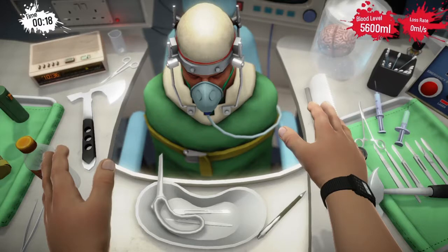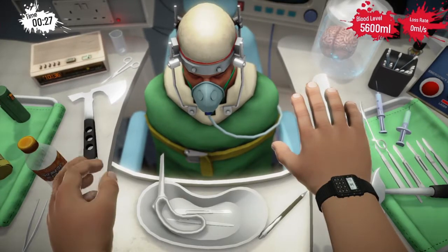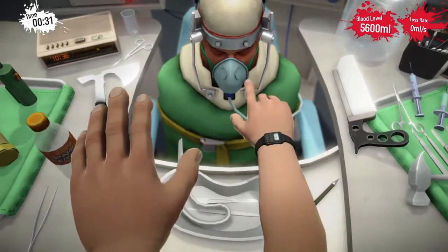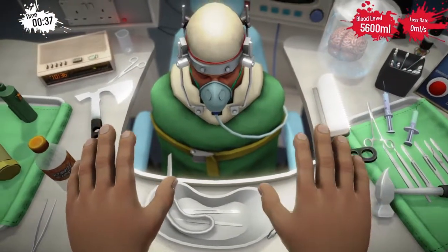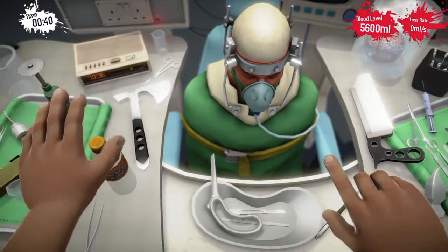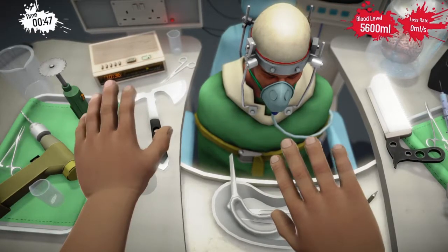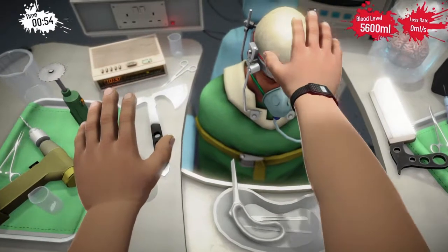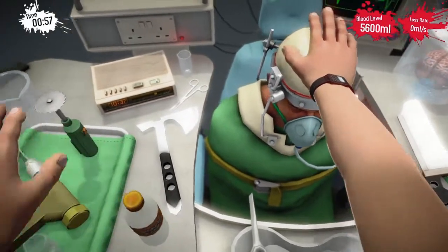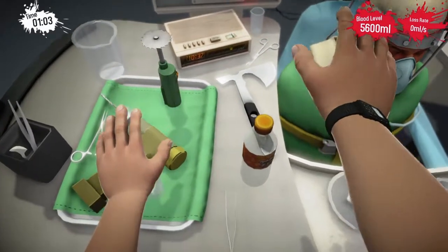Me and my wife are going to be performing a brain transplant. I'm going to be using the right arm, she's going to be using the left arm, and we're going to try not to kill Bob. You can just poke him in the eye hole — I don't know if it's standard medical practice to strap the patient to a chair. Looks like something you found on semi trucks. I'll let my wife pick her instrument of procedure.